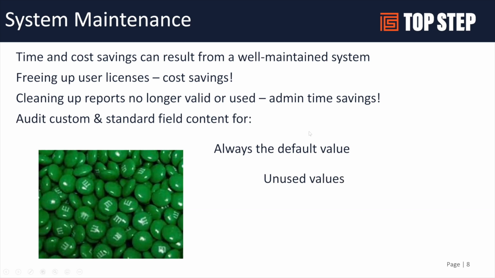Unused values. We see this a lot too, where you get these long drop-down lists and only a subset of them are actually still used. So being able to clean up those drop-down lists, either by removing the values that aren't needed, hiding them, or deactivating them if that's an option, really keeps your system nice and neat and clean, and makes it easier on the end user to select the right values.